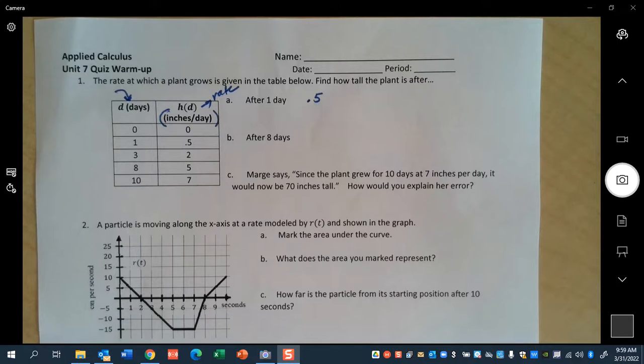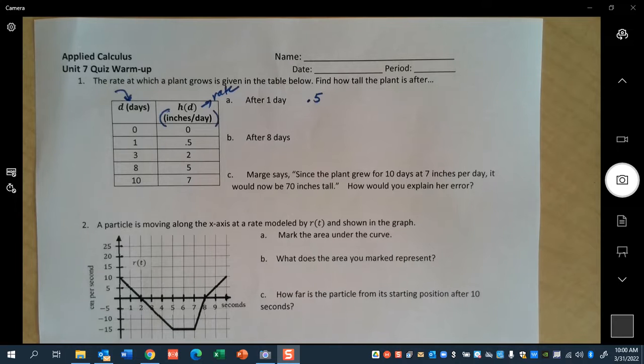So here, on my third day, it's growing at a rate of 2 inches per day. That means that in between these two, its actual rate was somewhere in between that. So I go ahead and I assume that on day 2, I'm going to go ahead and use this same rule. And I want you to think about, do you think that this lines up with either a left hand or a right hand or a midpoint sum?